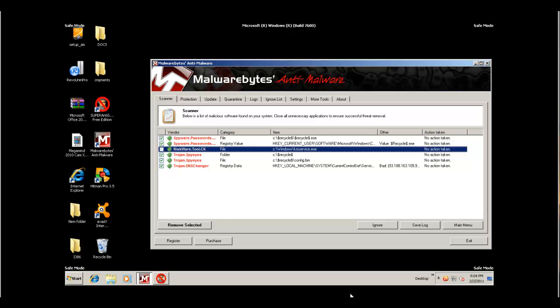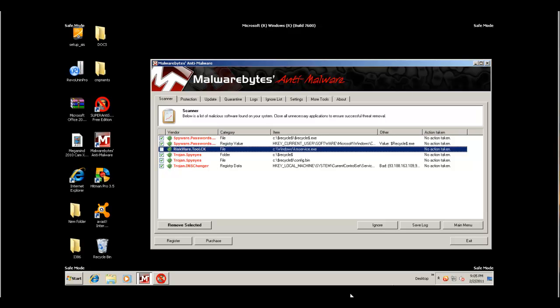Hey guys, I'm back. Just did a scan with Malwarebytes and found a few spyware items and password stealers and so on. Found a DNS changer and riskware, which is that keygen that I was talking about that I had pre-installed. So it looks like it didn't find any rootkits, or at least I don't see any defined as a rootkit.